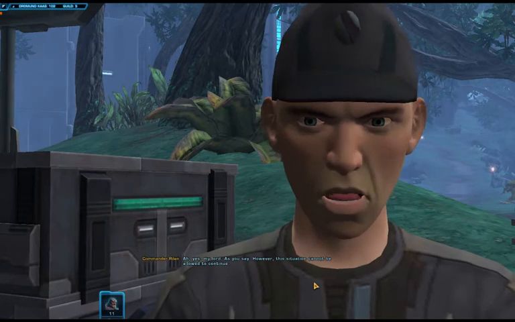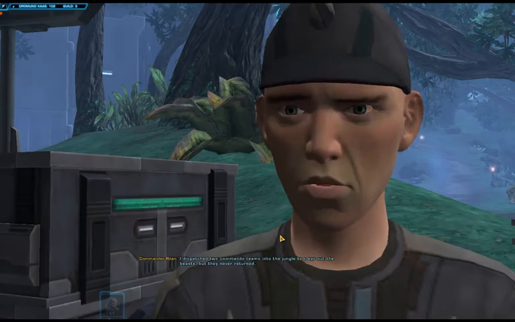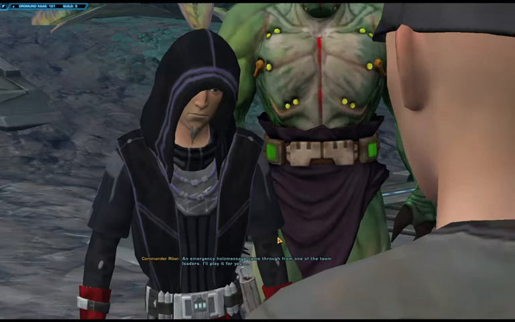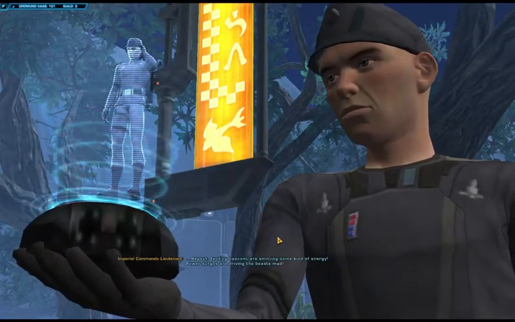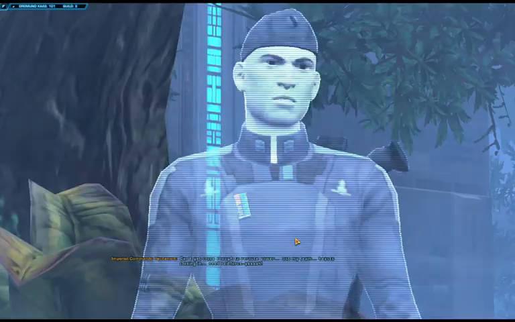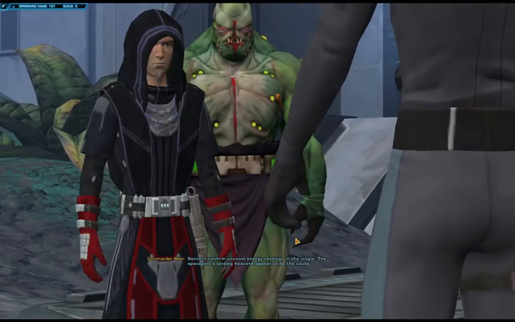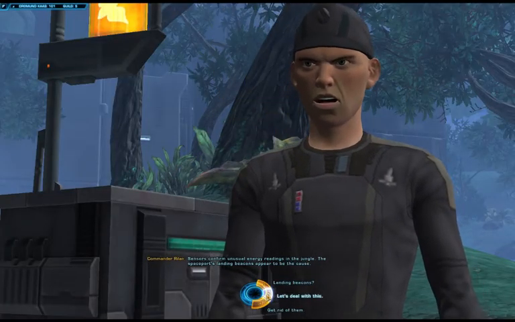Yes, my lord. As you say, however, this situation cannot be allowed to continue. I dispatched 2 commando teams into the jungle to clear out the beasts, but they never returned. An emergency holo message came through from one of the team leaders. I'll play it for you. Repeat. Landing beacons are emitting some kind of energy. Power surges are driving the beasts mad. Can't get close enough to reroute power. Lost my team. Beasts closing in. Need reinforcements. Sensors confirm unusual energy readings in the jungle. The spaceport's landing beacons appear to be the cause.